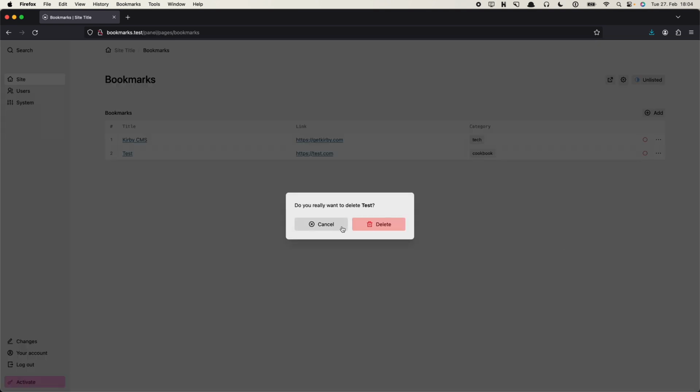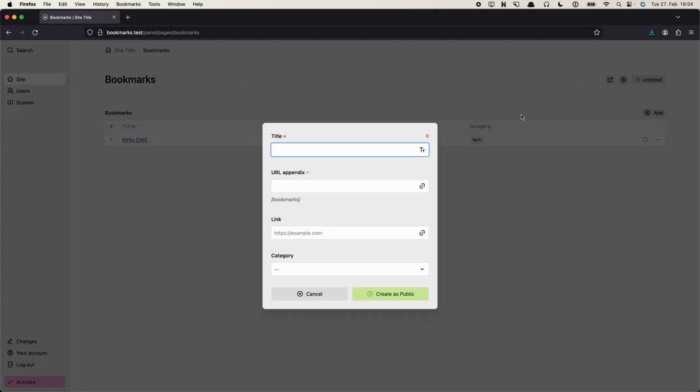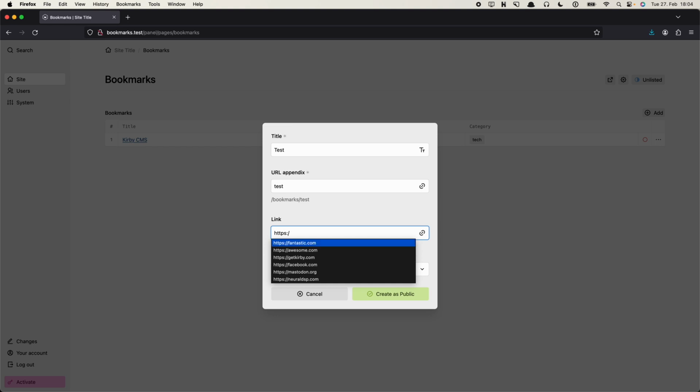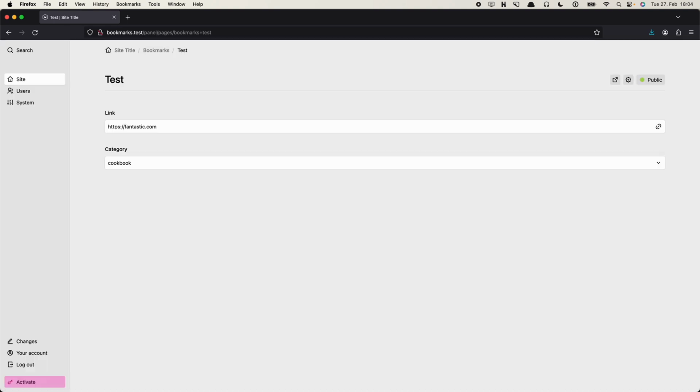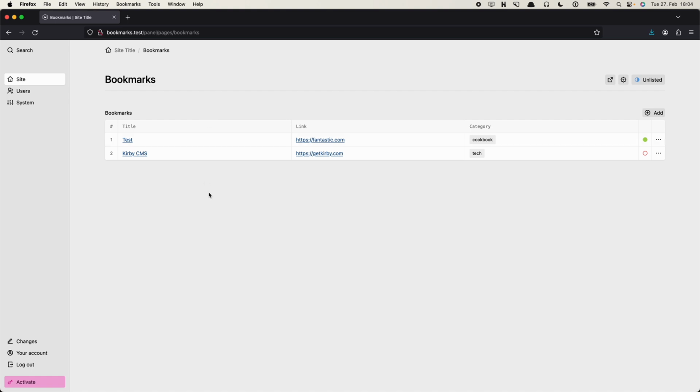Let's check this out and see what it does. Quickly delete this again, because I'm so uncreative that I need to fill in the same stuff. And now you can see the button already changed. So it is now saying create as public. And if I click on OK, it has now created it as public. Exactly what I want. A lot quicker again, but I would totally prefer if I don't end up on the form, because the form is already filled out. It's not so extremely helpful to be in here. I would prefer to just add new bookmarks, hit OK, and then still stay in the list. And just keep on adding.